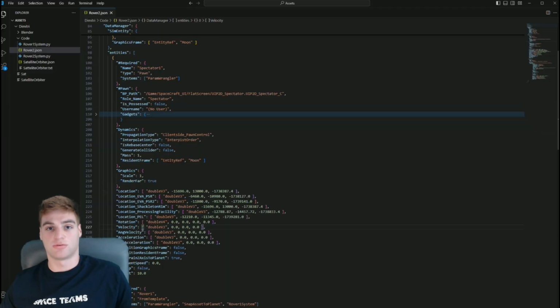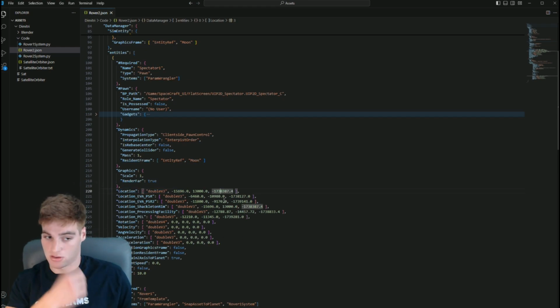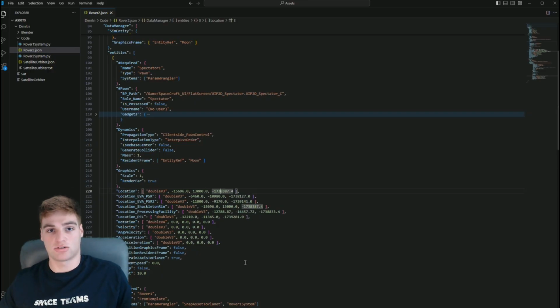Again, these are initial parameters. So if you run a Python system on an entity, you can change these parameters, and your Python system will be the one that matters more. So if you have a Python system telling an entity to move, it's not going to just keep going back to this location that you set at the start. This will just be where it starts, and then your Python system will take over. So these are initial parameters. You can't change anything here as the sim goes on.